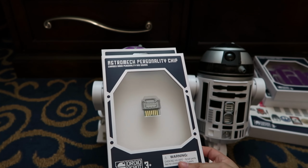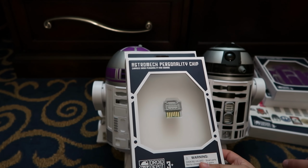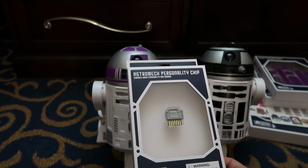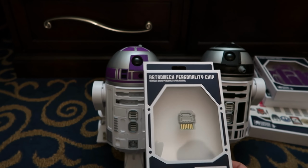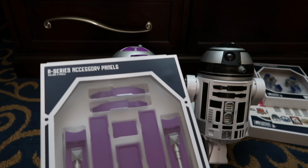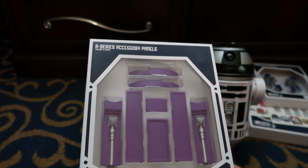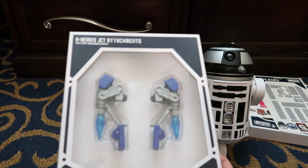They took out the testing thing where you could test out your personality chips, see what they sound like before you buy them. That's a scoundrel chip, though. So it's a criminal? Yeah, they're like criminals. Low lives criminals. And then we got these R-Series accessory panels for my droid. Purple. And then we got the R-Series jet attachments.